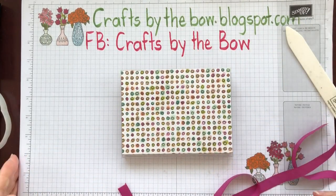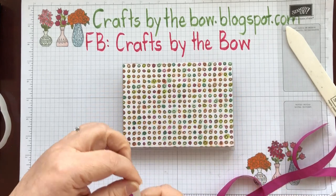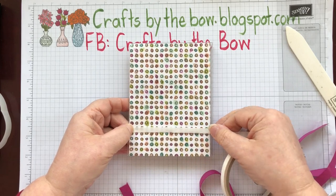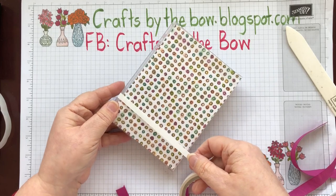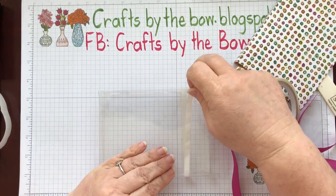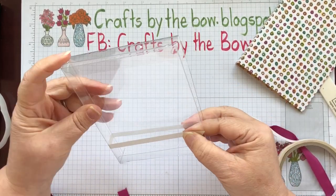What I'm using is my tear and tape. I popped it on in the middle so I could decide where I wanted the handle to be. All I did was go across the front, sort of eyeballed that I had it straight, then on the bottom and all the way up the other side. If it makes it easier you can take out the inside so as you're attaching it you can look to see where the line of your adhesive is on the back and follow that line. I had an easy pattern there to line it up with, it being dotty and in lines.